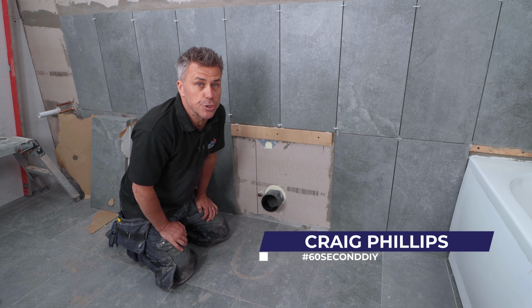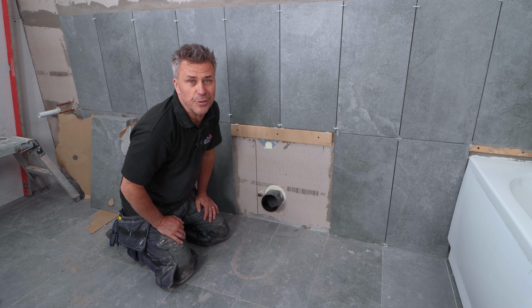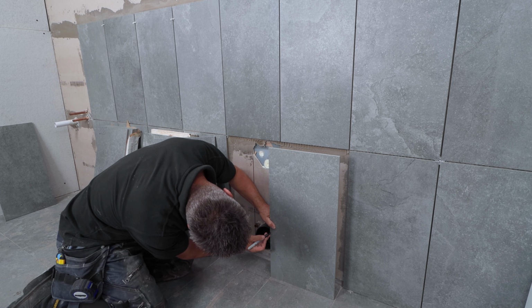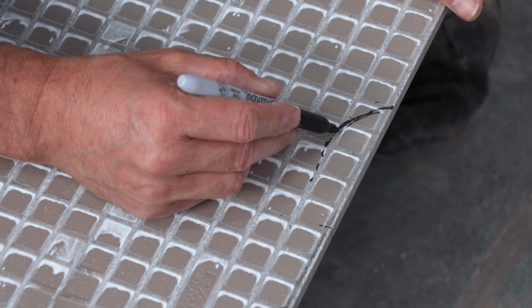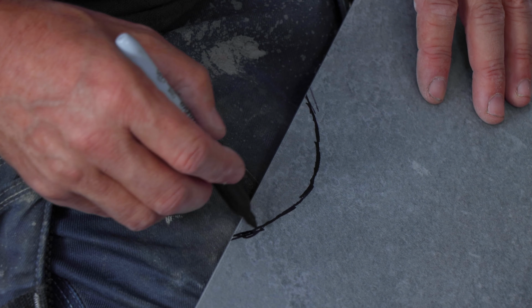In this video, I'm going to show you how to cut your tiles to go around this 4-inch waste pipe of the toilet. Place your tile in front of the pipe. Using a pencil, scribe around the back of the tile the shape of the pipe. Once you've got this, you can then start to transfer them measurements onto the front of the tile.